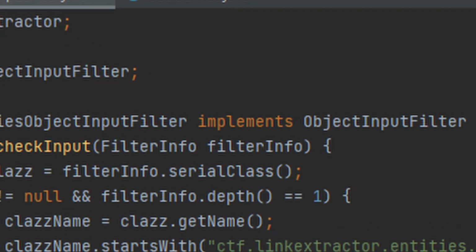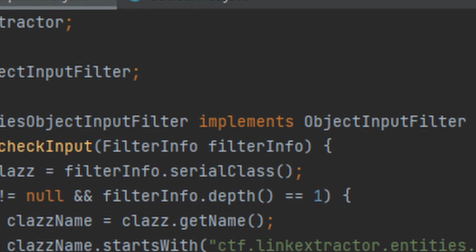So do you want to stop this code? Then don't use Java serialization for untrusted data. Use something like JSON or protobuf. But if you're stuck with legacy code, then just add an allow list for the ObjectInputFilter function in Java 9 and above, so that you only get stuck with the bricks that you trust.